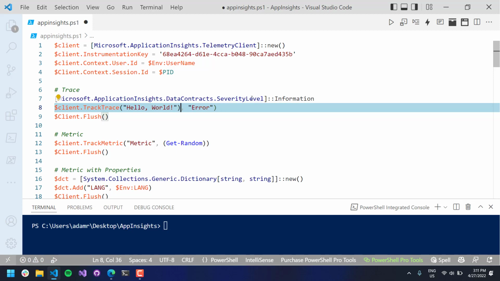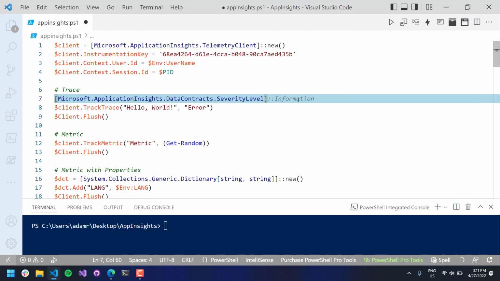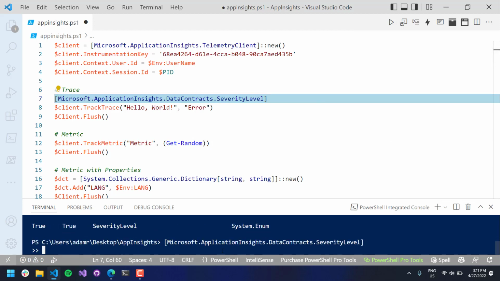You could get rid of error here, but I'm including a severity, and you can see all the different severities here. Yeah, so all the severities here include critical, error, information, verbose, and warning. So whatever you want to track is a severity there.